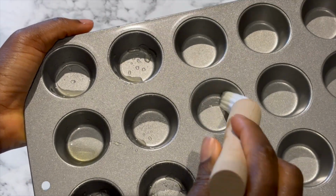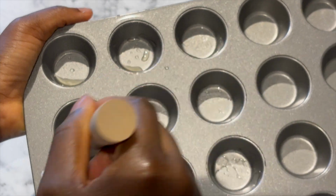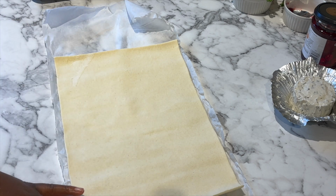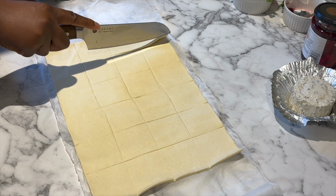I used a 24-cup mini cupcake tin and brushed each section with a bit of neutral oil. I'll leave a link for the tin below if you're interested in getting one. You can also use larger cupcake tins, but you'll need to adjust the size of pastry and quantity of filling.